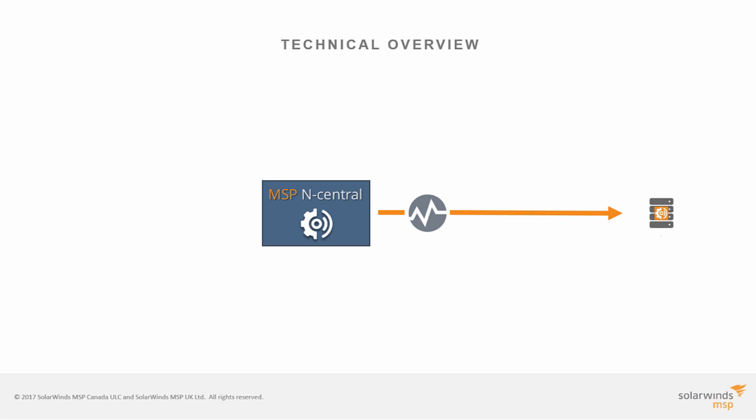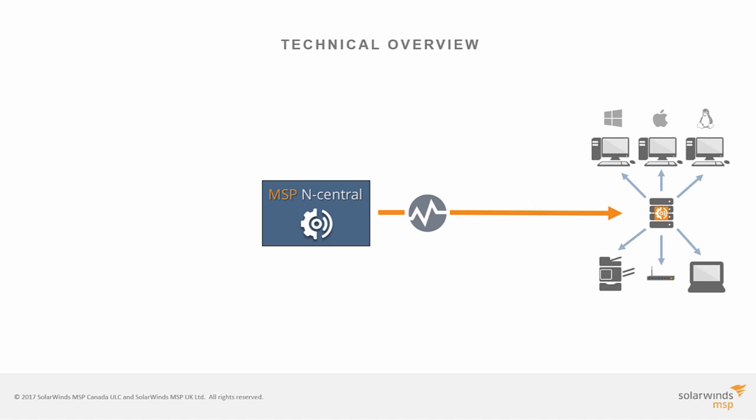That probe is going to go out and detect everything with an IP, and then it's going to automatically onboard them if you've directed it to do so. If you don't want it to, you just want a big list, you can certainly do that as well. But typically I would say once you've got it set up, you're going to be confident in the system to take care of itself. It's going to detect everything and onboard them. It's going to deploy agents out to your Windows systems. We also have Mac agents and Linux agents.